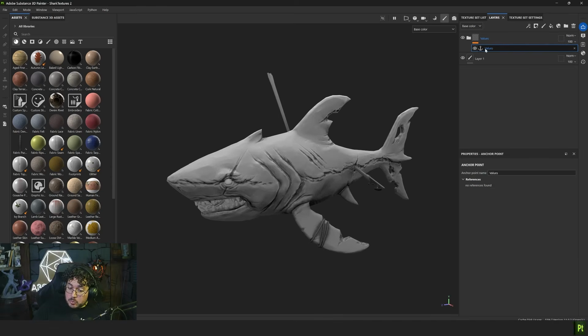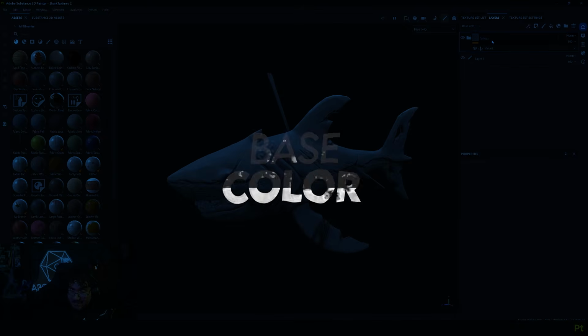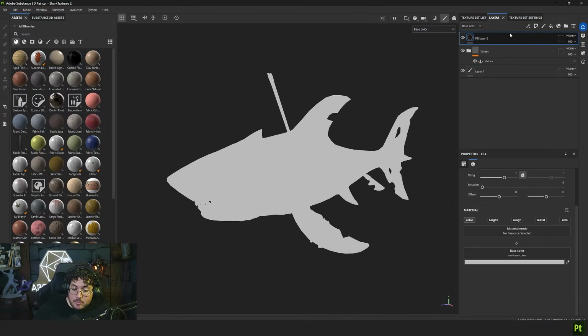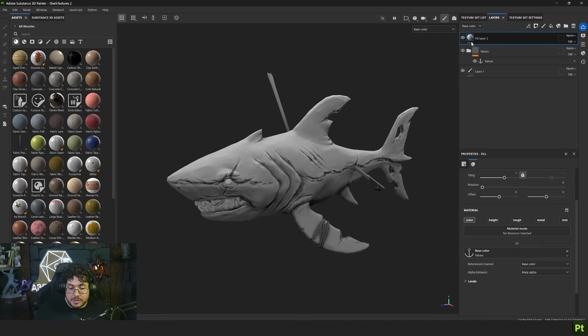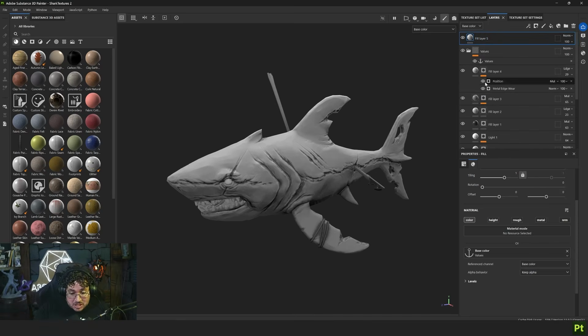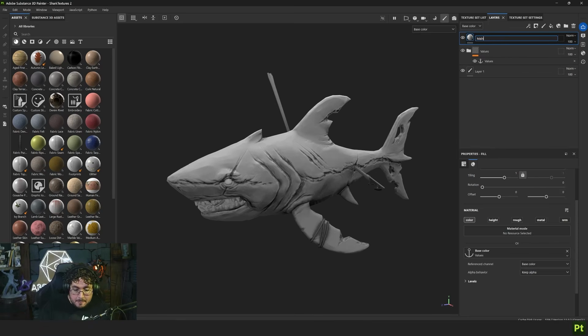So now that we have an anchor point that's called values, we can use that information to start coloring our shark. The way we're going to do this is by adding a new fill layer, and instead of filling this layer with a uniform color, I'm going to click on base color, I'm going to go to anchor points, and I'm going to sample the values anchor point that I have right here. To make this clear, what I'm doing is I'm taking all of the layers that I have on the values folder, creating an anchor point that adds all of those layers, and now I'm pretty much merging them procedurally, because at any point I can go back and change the values here into this new main color layer. And this is where the magic happens.